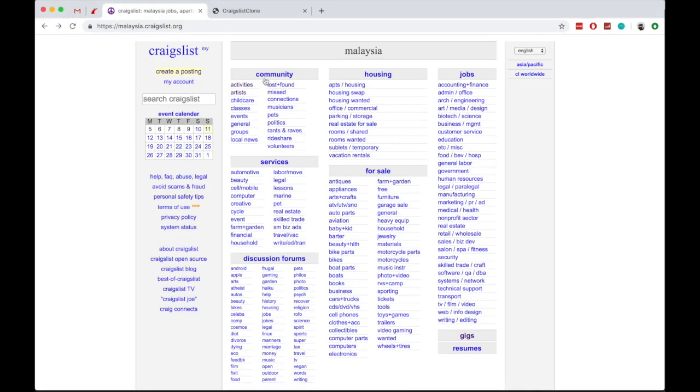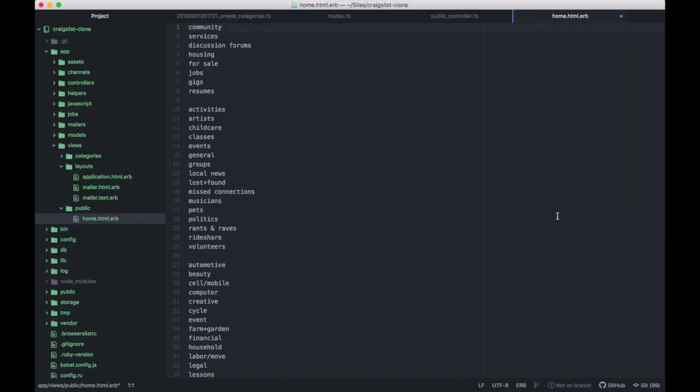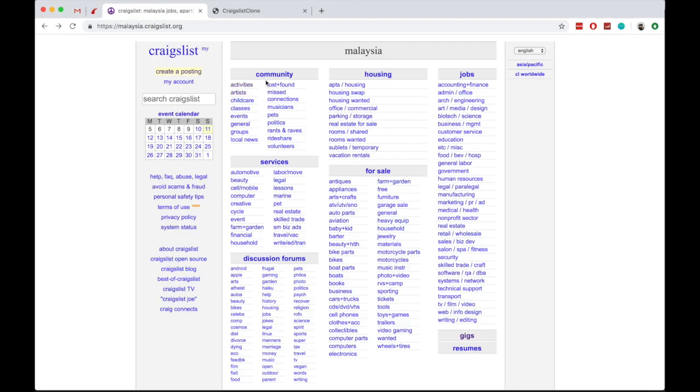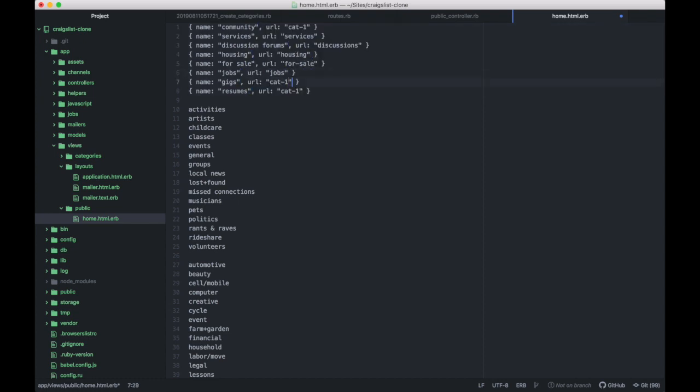And looking back at the Craigslist homepage, we can see that they have all these categories. So what I've done is copy and paste this directly off the list of categories on Craigslist. And then what I'm going to do is generate these into new category entries. I'm going to use a multi-cursor approach to do this, which you can use within your editor, just to quickly fill out repetitive data. I'm going to do this for each of the categories that we have.